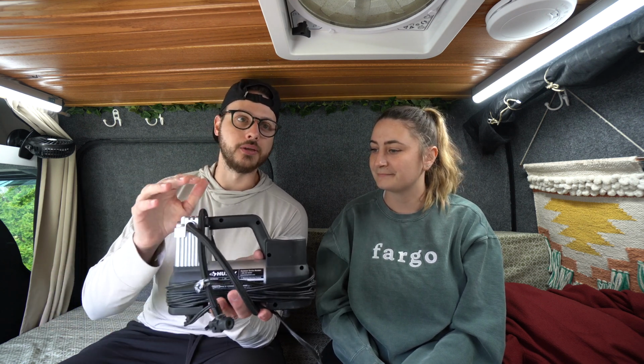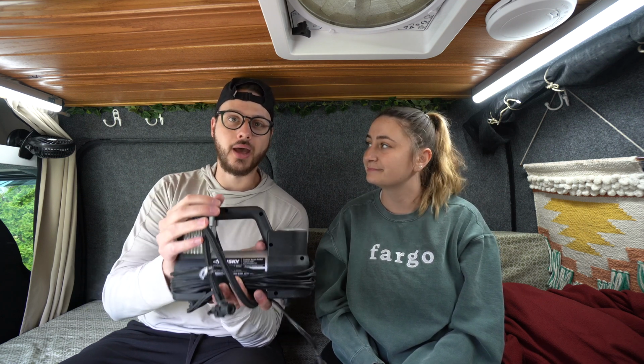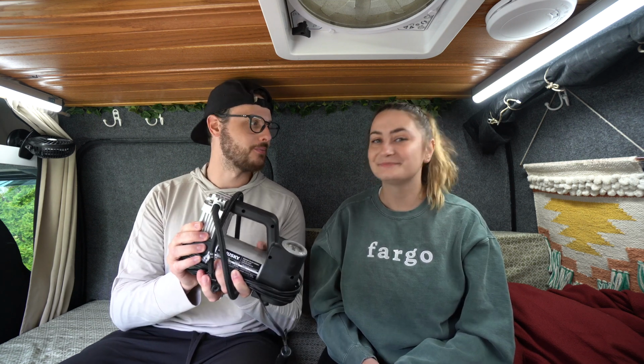We do also travel with a full-size spare, so it wasn't too bad, but anytime the air pressure has been low, we've been able to actually just take care of it and not have to worry about it. We could not imagine leaving home without something like this in the van.